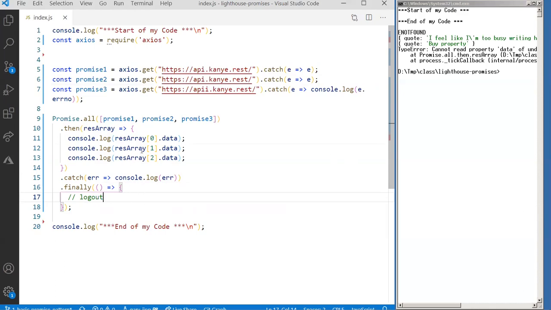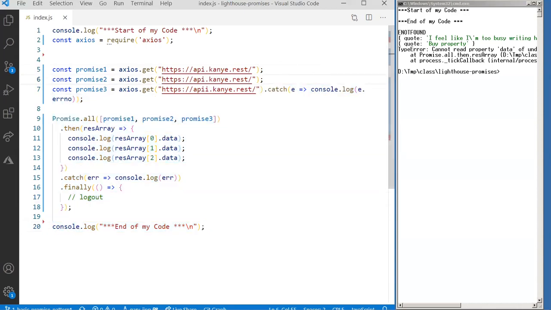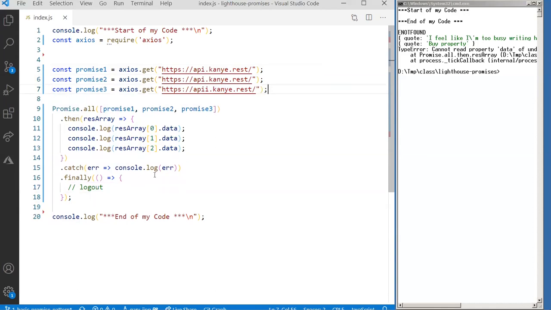So for example, if I hadn't pre-caught these things, let's go back to the original again. Let's go here. There we go, like that. Take these off again. So now these are just regular promises with no weird pre-catching stuff happening here. Okay, so now I've got a catch and console log error.error, no. There.